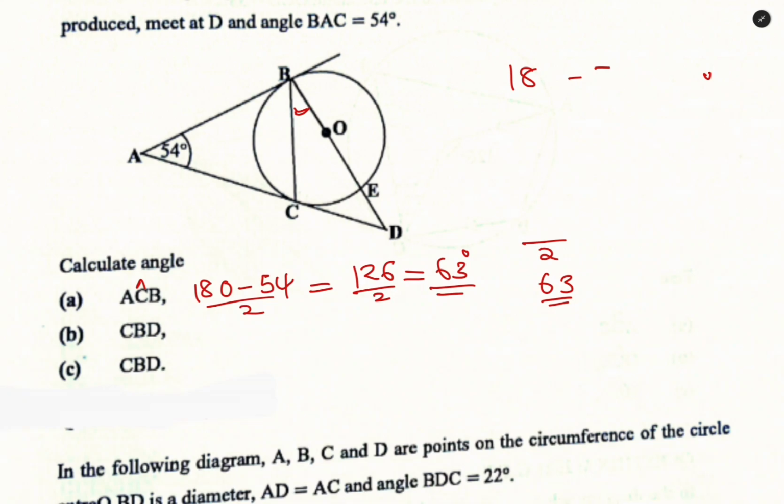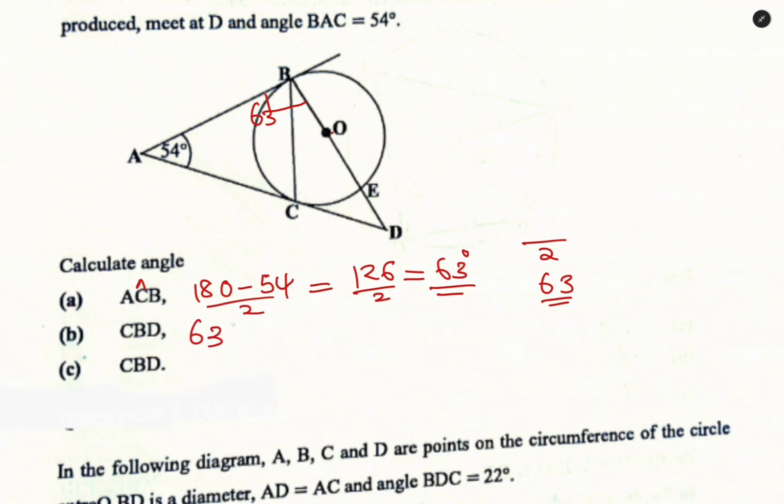This is to say that the angle right here, you can see the radius going to the point here, the whole of this one is 90 degrees. So we can say the angle between the tangent and the radius is 90 degrees. So the whole of this is 90 degrees. And remember we said this one is 63. So to find this part, we are just going to subtract 63 from 90.